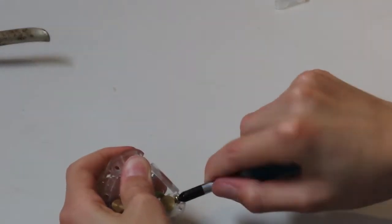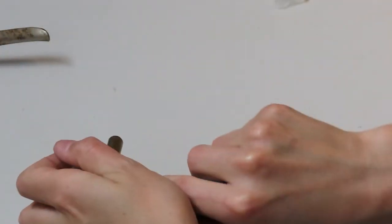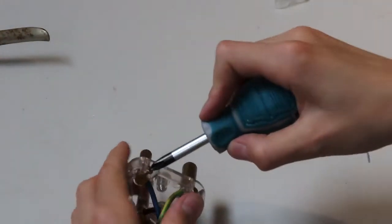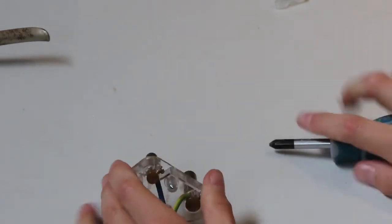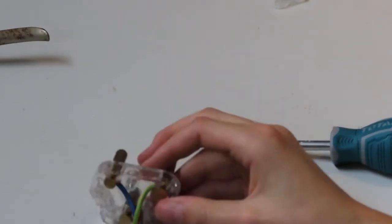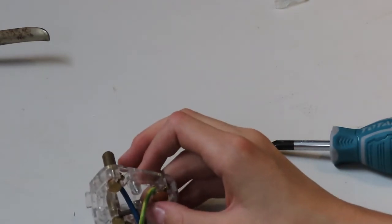And putting back together a plug is pretty simple, so I'm going to stop the video here and just put the plug back together. And then we'll plug this guy in and see what he does. So, yeah, give me one moment to get the plug back together.